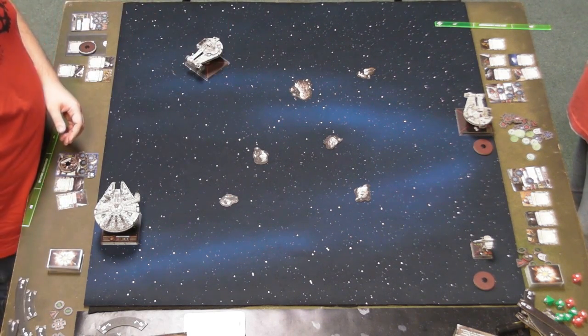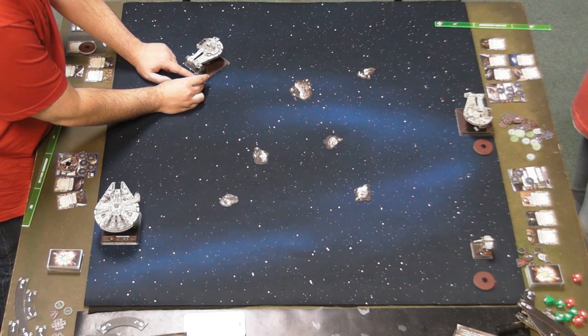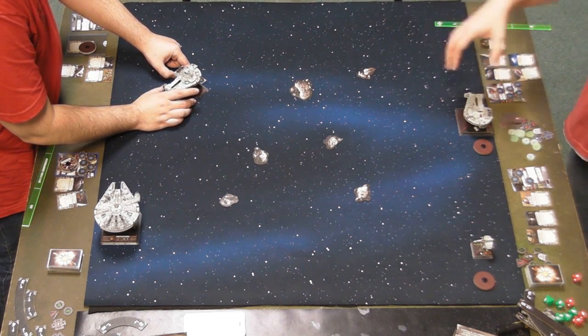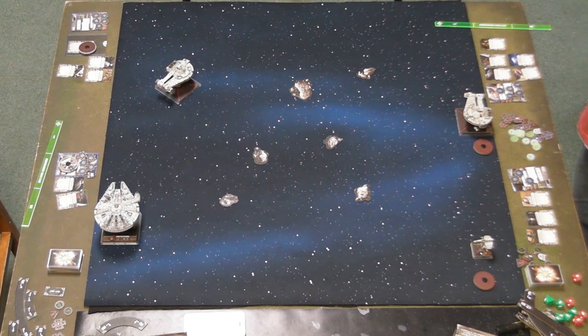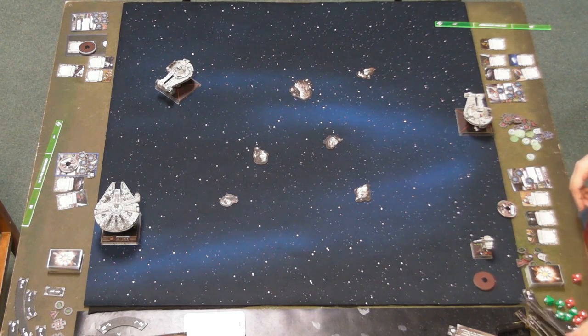So normally my plan is to kind of do a slow start with my Outrider, but I ended up hoping that he would move forward pretty quickly as well, and I get maybe a range 3 shot. Because trading heavy laser cannons between both Outriders is more favorable to me. I tend to go slow, generally speaking, out of the gate with Dash.